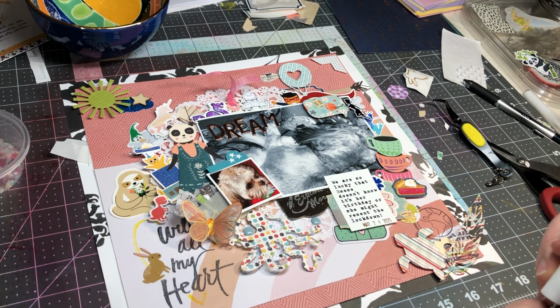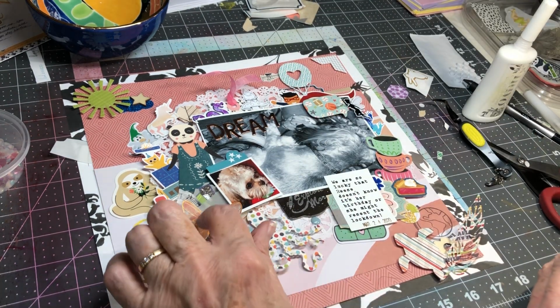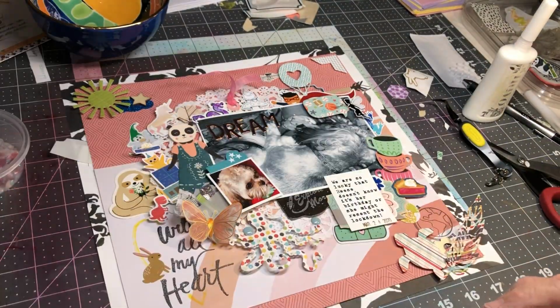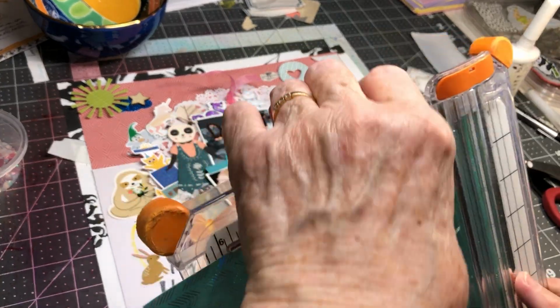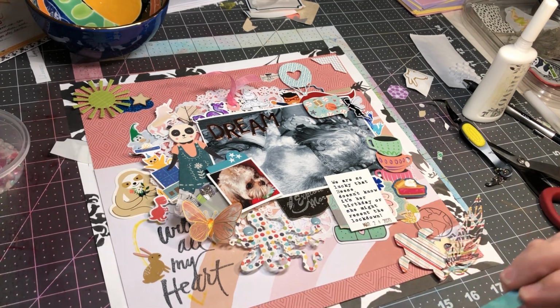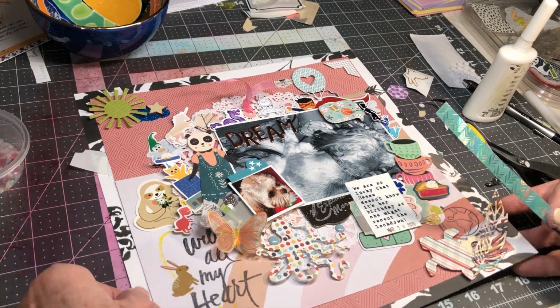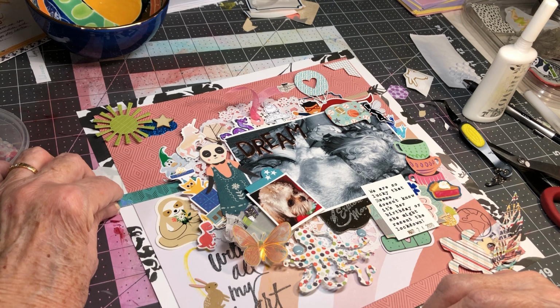I'm going to now do a little bit of, let's see, I have gold foiling on the butterfly. I need some silver foiling, and this line by Paige Evans. This is from her 6x8 book from the Bloom collection. Has silver foiling. Now, I don't think I have silver foiling on anything else, and I can maybe use this as a like it'll look like it's a border between that paper and that paper.